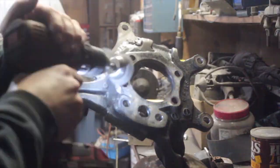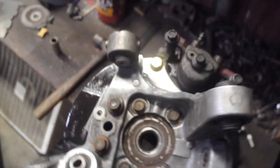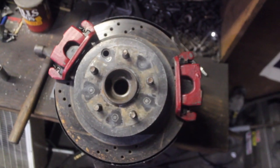The welds look pretty decent. I just mocked it up with the two dual calipers and it looks pretty good. Come over here — this is the one that was welded on, and this is the stock one. We still have the heat shield on — I wanted to keep that. I cleaned up the knuckle and tomorrow if it's not raining I'll throw these in and we'll have dual calipers.